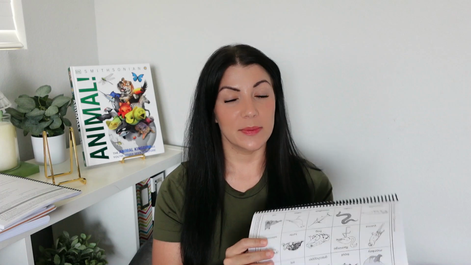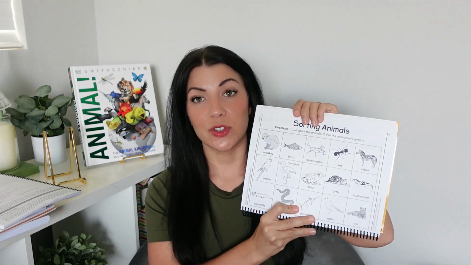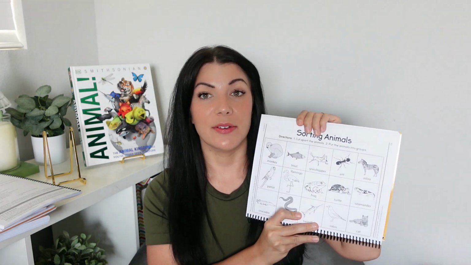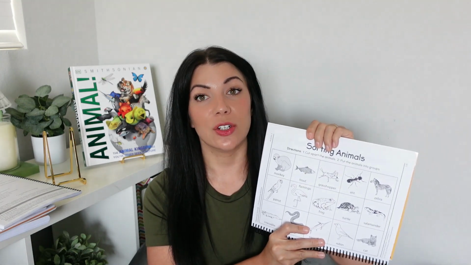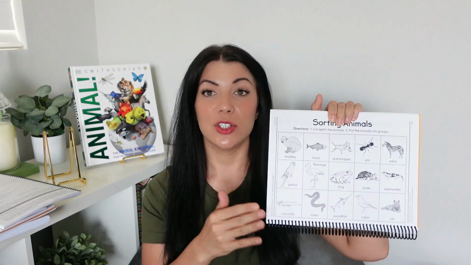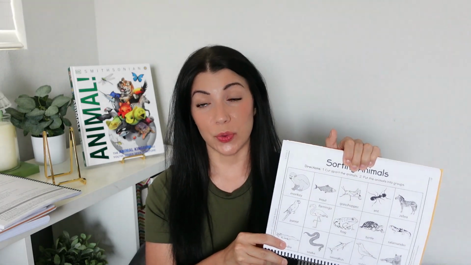So the first activity is actually going to be in our student activity book, and it's going to be sorting animals. Your child has been learning about different animals already, and so at this point they are ready to start sorting animals. So they're going to cut this out and put it into groups. The child can make any groups that they want. They just need to label the 2 groups. We recommend using some yarn and making a circle. So circle 1 would be this group and circle 2 would be this group.